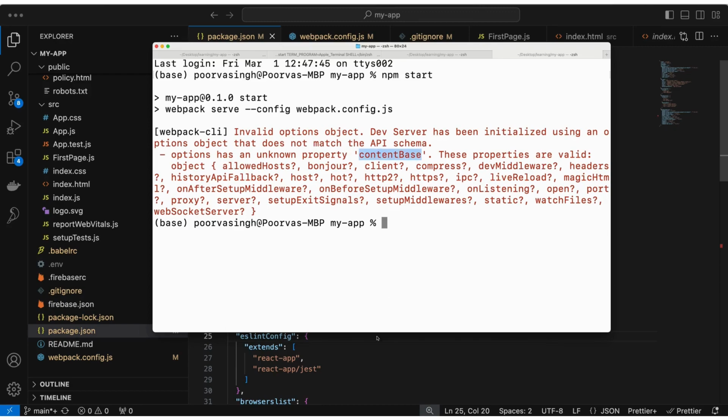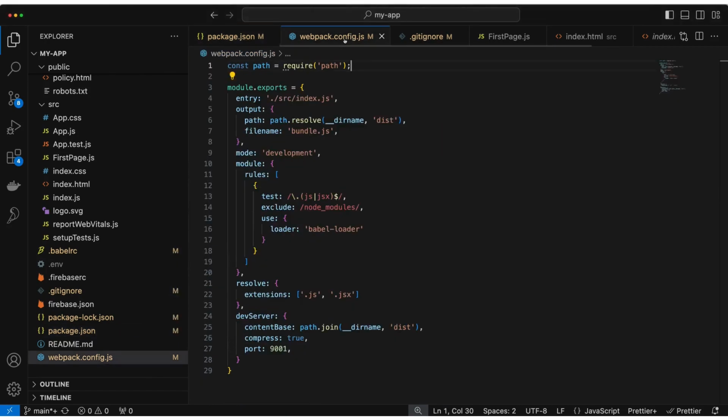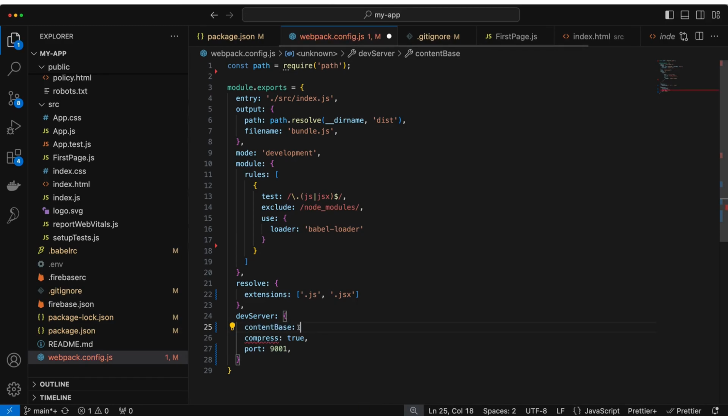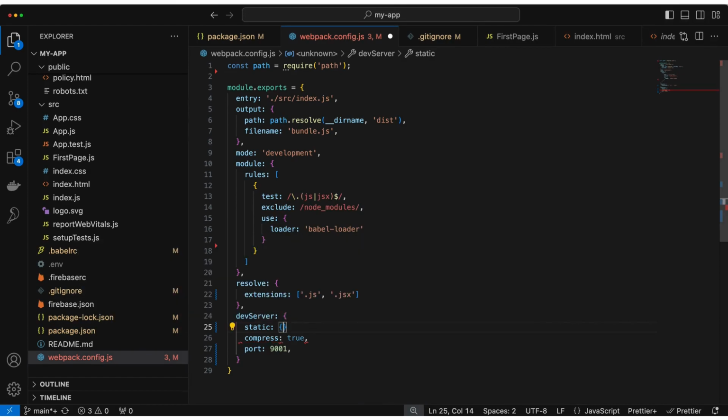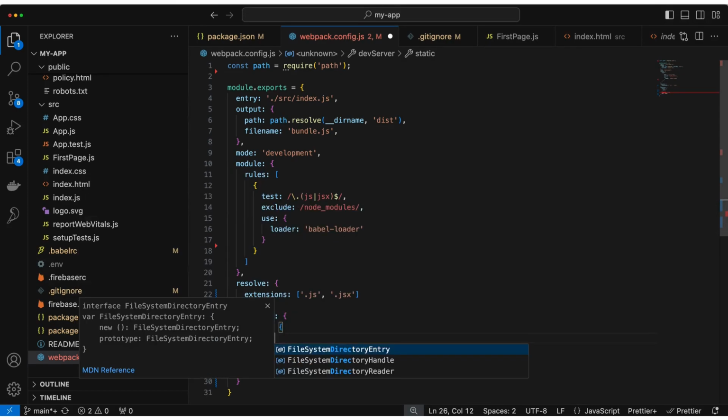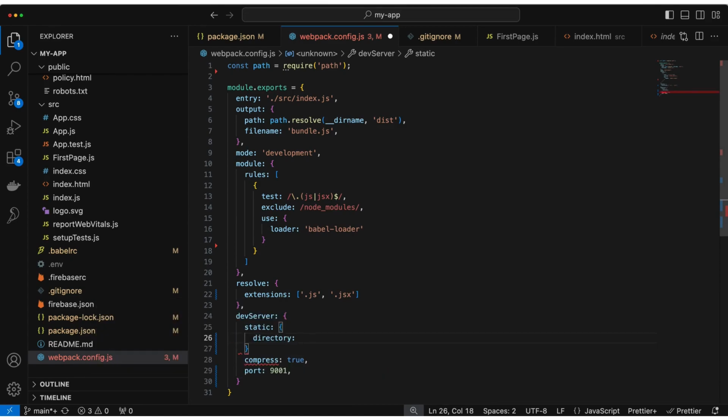Because content base is deprecated, what we need to do is go back to the webpack.config.js file, and here we need to remove content base, and instead of this we need to use the static parameter over here. So static takes another parameter called directory, where you pass the path.